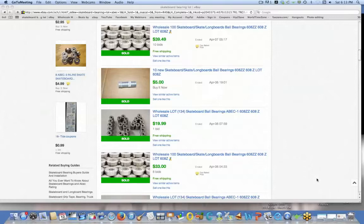Because if you're selling small items like this, even at 99 cents, and what I'll do is, I got a whole bunch of these bearings. I'm going to tell you a story. There were 10,000 of them that I received. When I bought the pallet, they were on the bottom. So I called the manufacturer, here in Orange County, and I asked them what these bearings were used for, and they said skateboards and longboards.